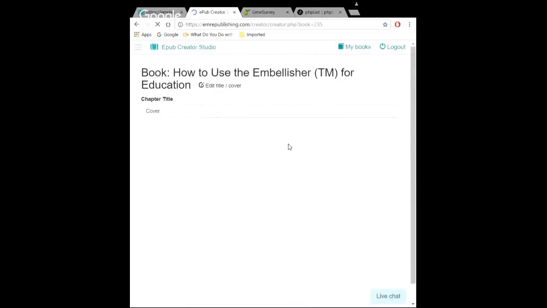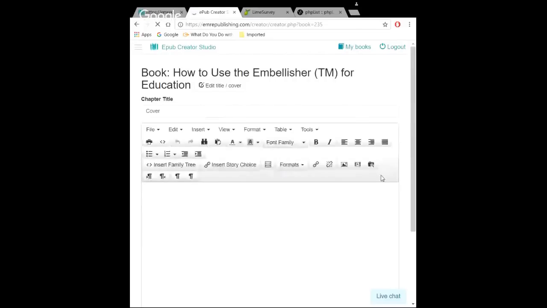This is where you and your students create your ebooks and course materials. You go through the tutorials on using the insert story choice and the insert videos. The rest of the editing is pretty straightforward and simple. However, remember that you can also add JavaScript for interactive content, live animation, and of course the CSS styles, fixed layout design. This is not available in any of our competitors' learning management system platforms.